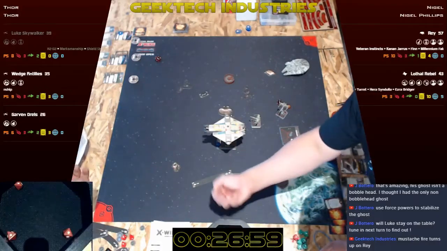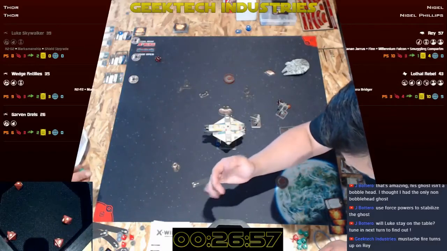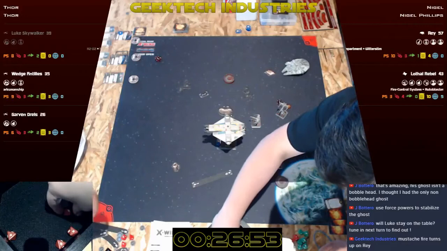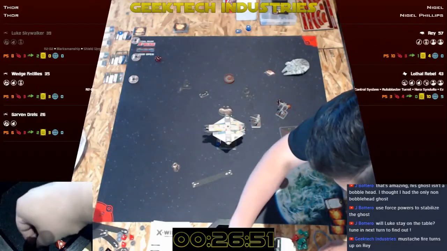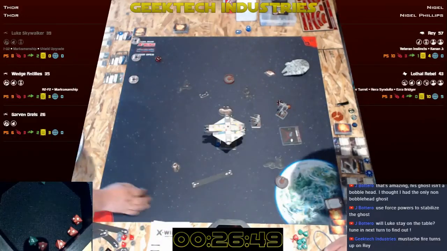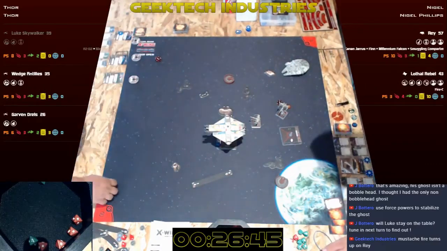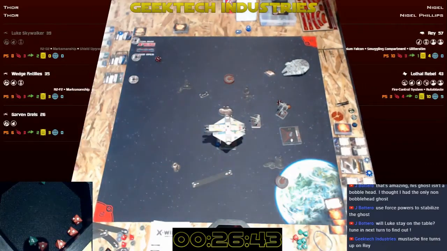Target lock. That's a good roll. There's four. There we go. Four hits. Just put them aside the ship. Yeah. And an evade and a focus. No focus. So one evade, you take three.